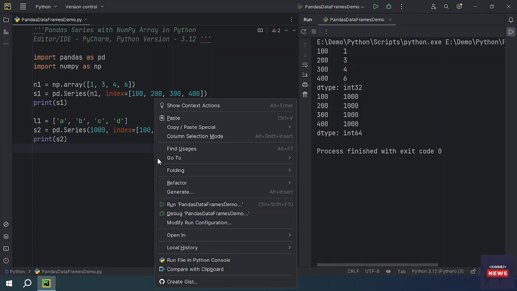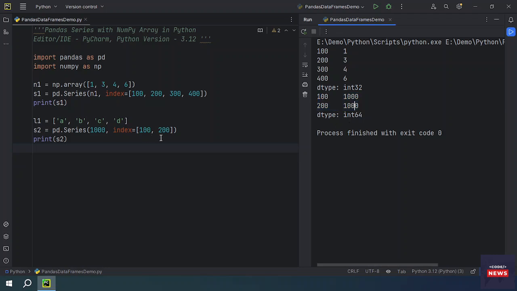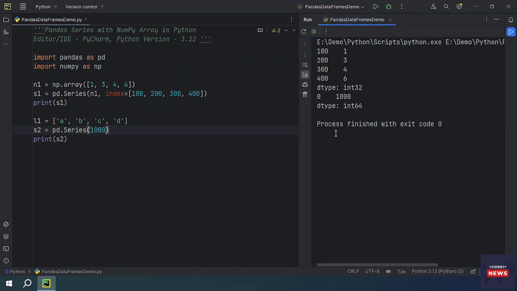If you want to make your indexes fewer, then it will take only 2 rows, right? As you see, on the basis of indexes, we are saying this is the value for each index, right? If you make it only a single value in the series function, then it will create only a single row in the series, right? You can consider this output as a single row in Excel. Okay, one column and one row.